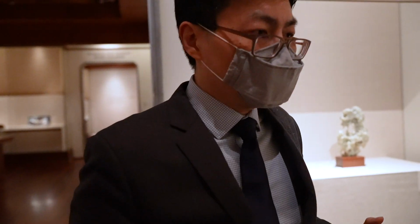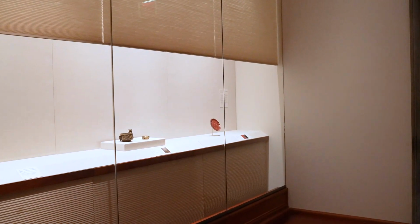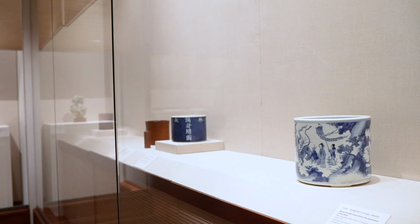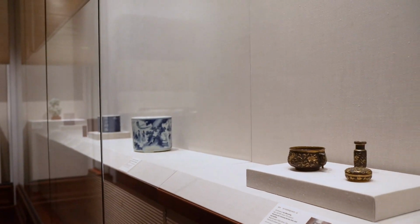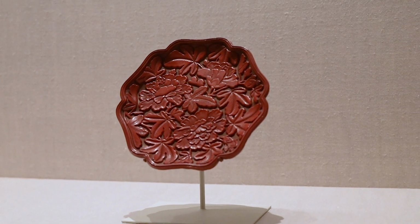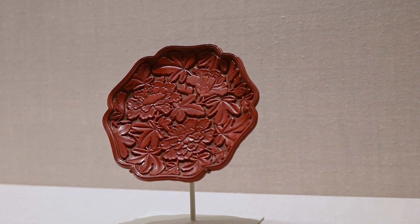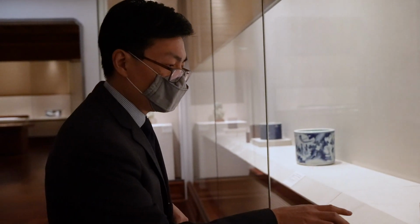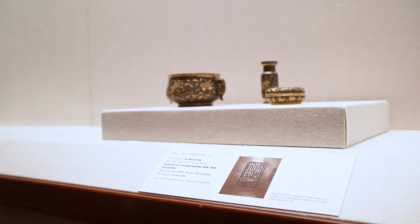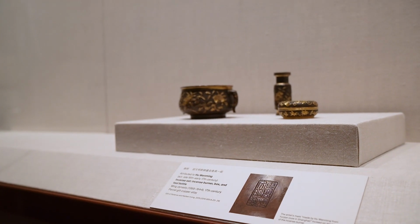After all those imperial workshops, in this case you will see a group of things that are not for the court, not for the government, but from private workshops. So different from the imperial or official ones. Here you will see masters sign their pieces, on a very old 14th century lacquer piece. You will see a very light incised inscription of the artist's name, Yang Mao. And also on the bronze ones, you will see Hu Wenming. We know he is from today's Shanghai area, Yunjian. He made this set of incense burner, incense container, and also a bottle for incense tools.